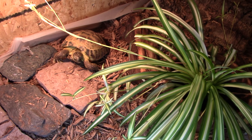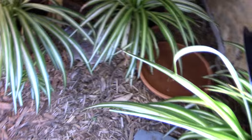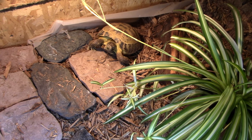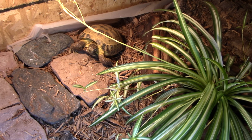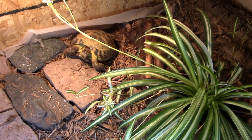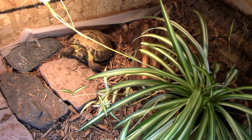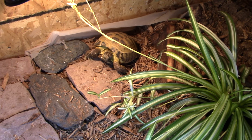With the heat light you want to make sure the basking spot gets around 30 degrees Celsius, and usually you want to have the UVB bulb over the basking spot as well. Mine is on the opposite side of the cage because it's a little difficult to mount another bulb right there, so that's why I used a tube light — the tube light reaches all the way to the basking spot for more UVB output. These two things you definitely need; they're not optional. Russian tortoises especially need their heat. Reptiles are cold-blooded animals, and they need UVB rays to process calcium in their body — the vitamin D3 that comes from the UVB rays is needed to process calcium so that they have strong bone growth.